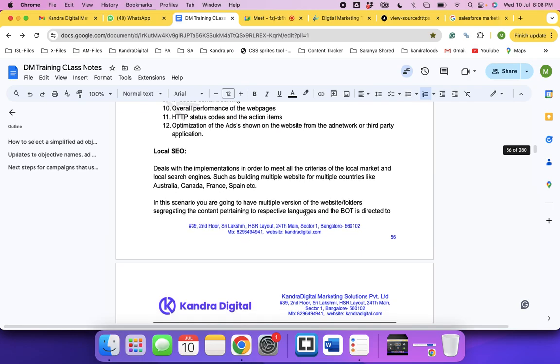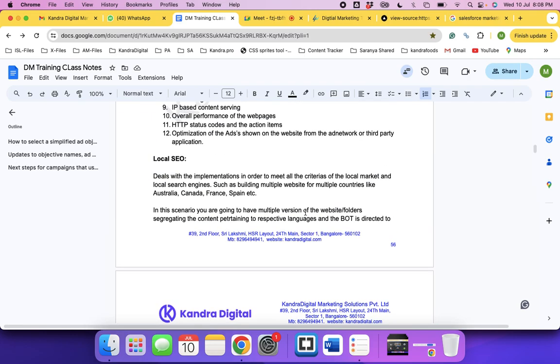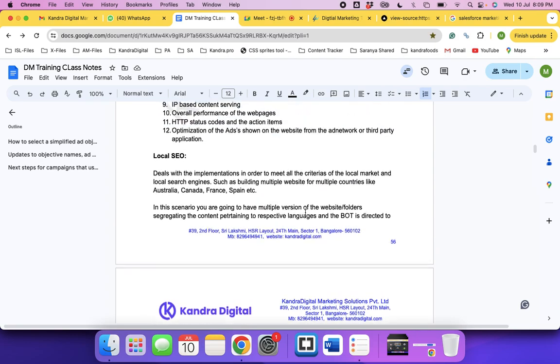So what you do is you are going to have multiple websites. See, now in European countries like French, Spanish, German, they speak the respective languages. They don't use English, right? So the websites also will be in the respective languages, right?